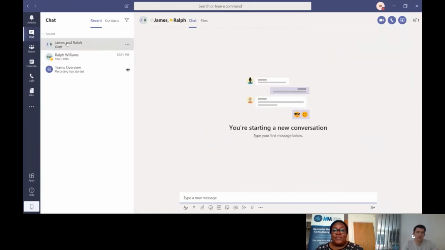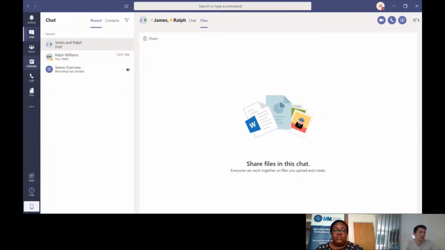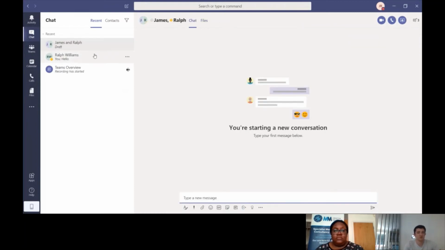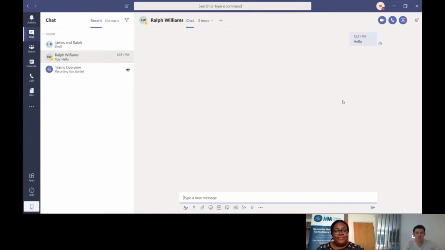Once you've added that person in, you can see on the left it's created a new chat window, so they don't see anything previously that you've already put in. It basically starts a brand new conversation, but it's just a quick way of adding people in. Again, all the same options: put files in and do whatever you need to do. So it's quite a nice instant message format and really simple to use.